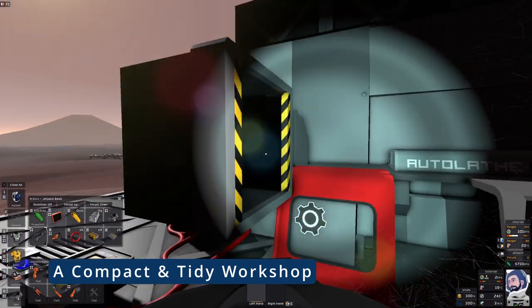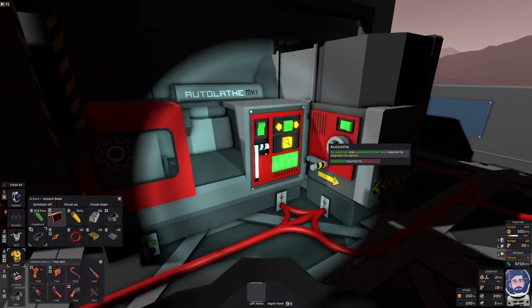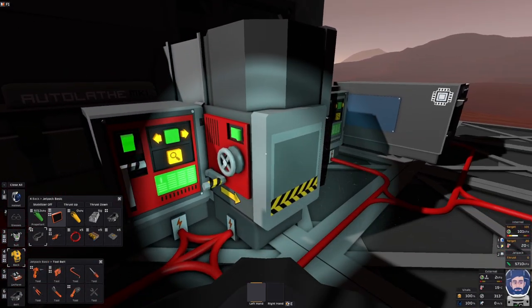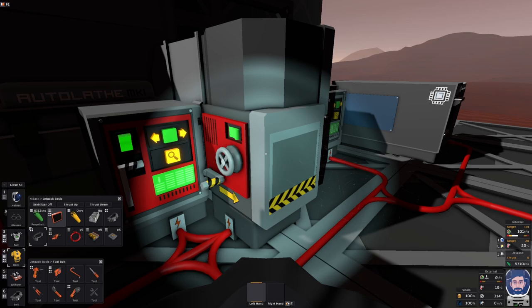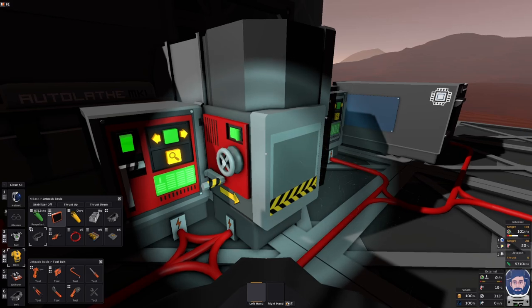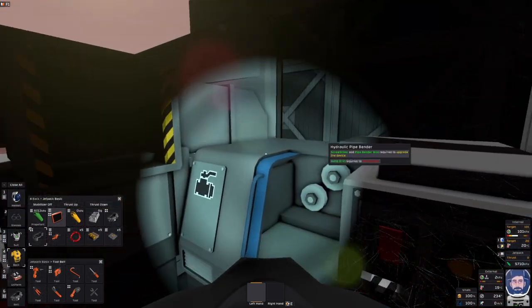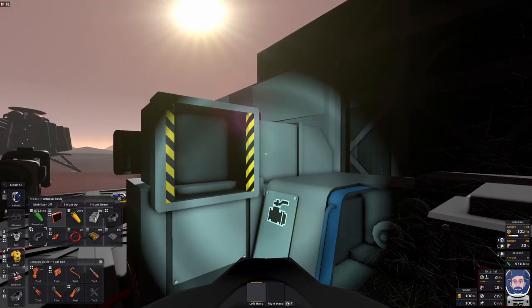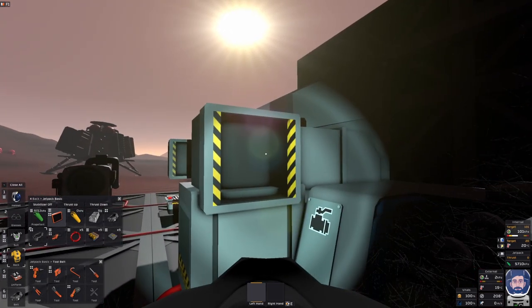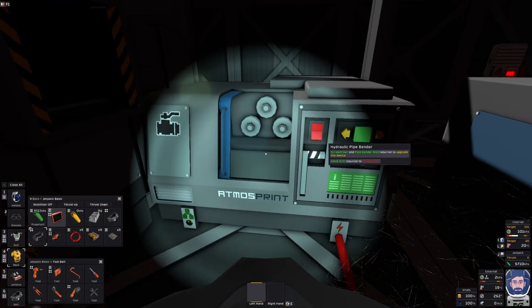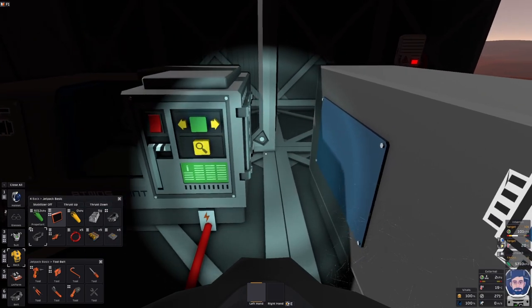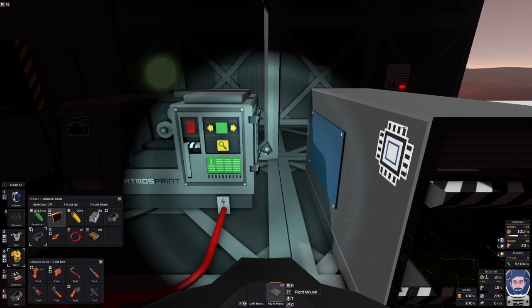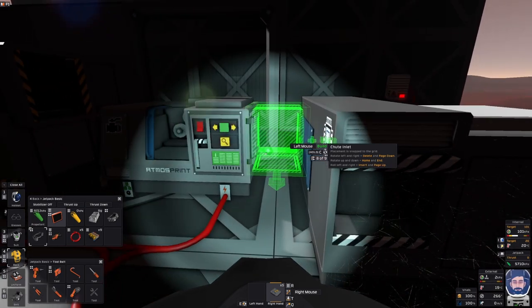This inlet on the left feeds the autolathe, and the output of the autolathe is fed into a stacker, which will gather items from me. That way, if I am making 50 cables or 50 iron sheets, they won't be sent flying all over my base. On top of that, I have chutes connected to the inlet of this hydraulic pipe bender, so that I can throw ingots into the inlet and they will be fed to the machine. On its output, I could set up a similar stacker as I did for the autolathe.